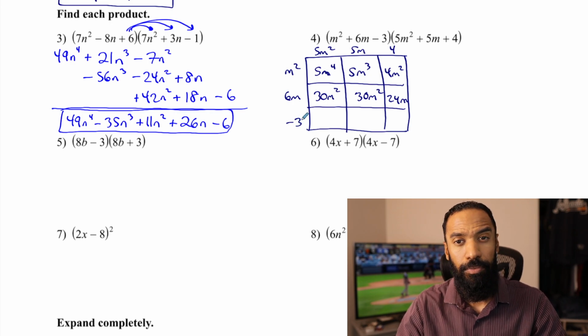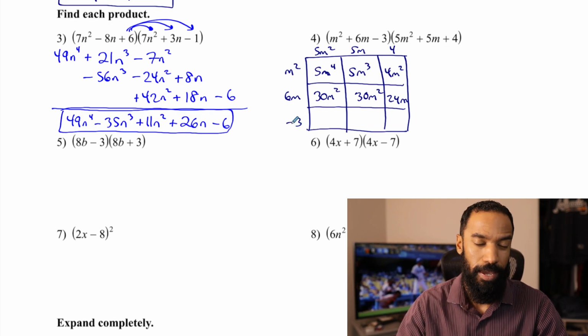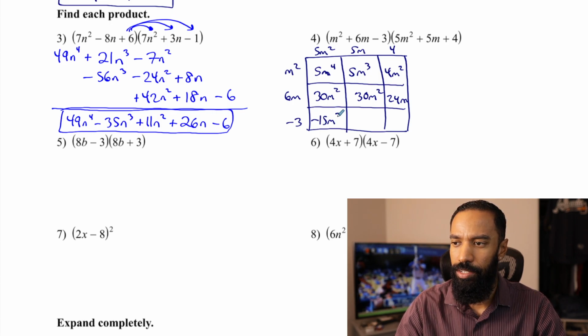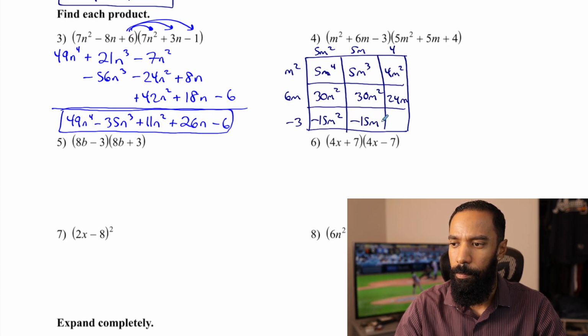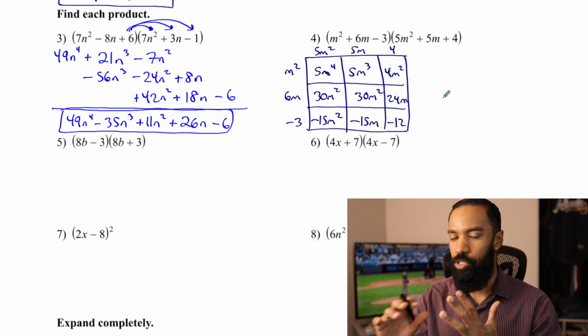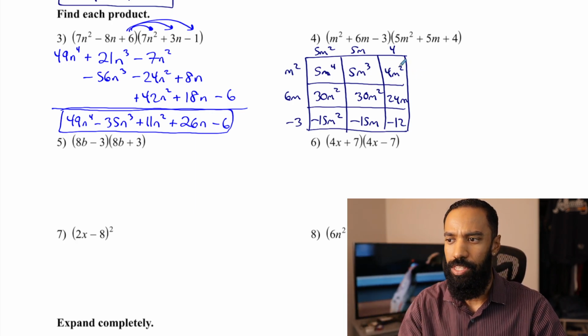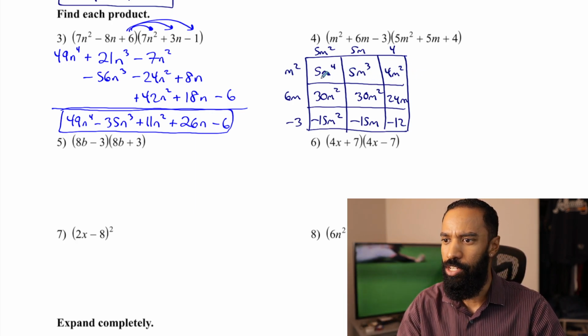Because it says negative 3, I think you're more inclined to remember to make it a negative 3 when we do this here. So that's going to be negative 15m squared, and then negative 15m, and then negative 12 for those. Now, the end result is adding up all these gets you the area of that rectangle. Yeah, we got to add all these things up afterwards. So find things that do line up.